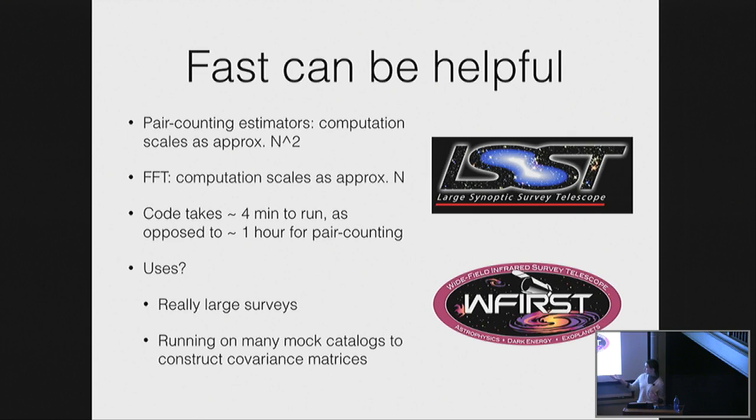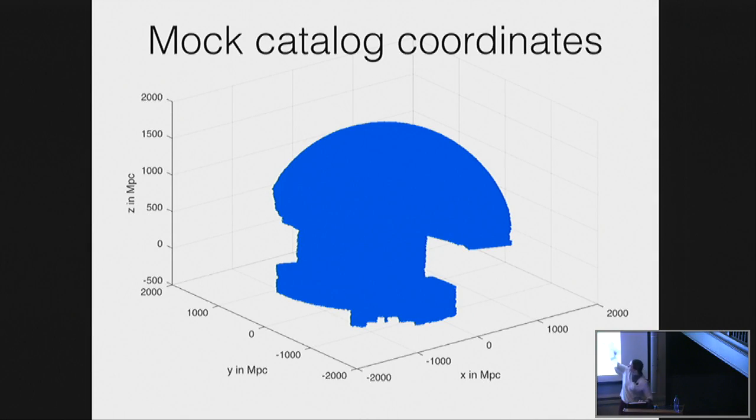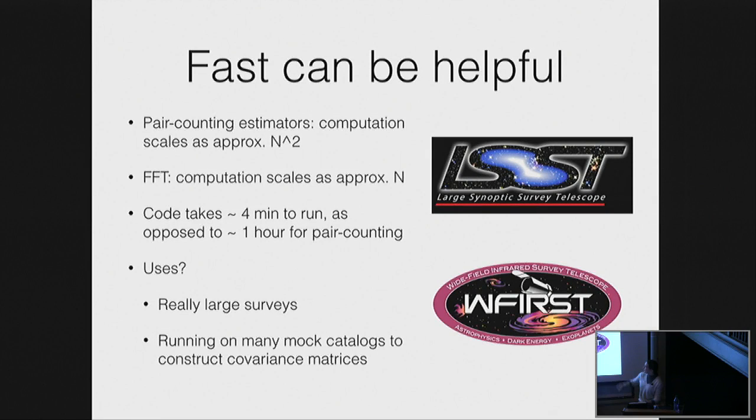So the Fourier transform method, where you take a product in Fourier space to perform the convolution instead of doing this pair counting, scales as approximately the number of grid elements you put on the side of your data. So here, we could chunk up this data in a grid spatially, and the number of grid elements per side is how much time it would take, which is a lot less. My implementation of the code takes about 4 minutes on a laptop, whereas we calculated that it would take about an hour on that same laptop with the pair counting method, which is a big improvement.